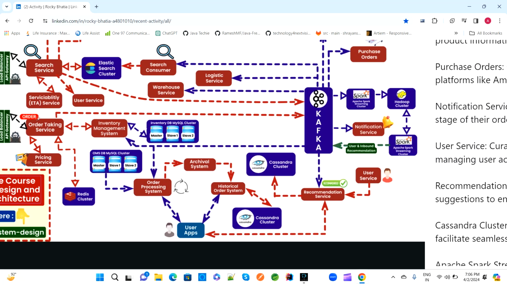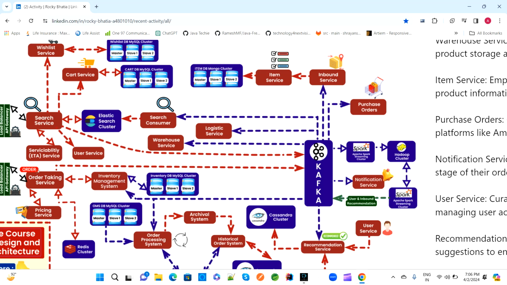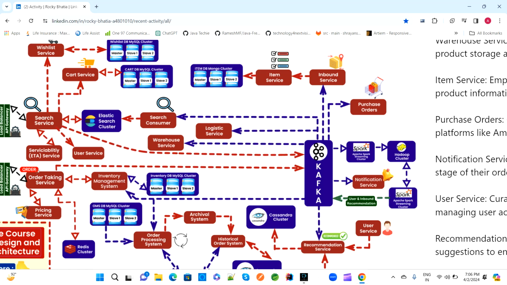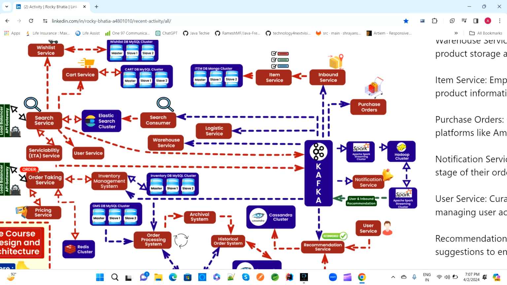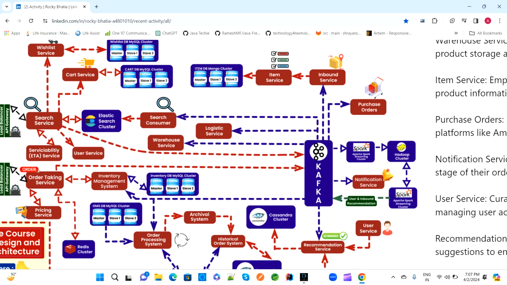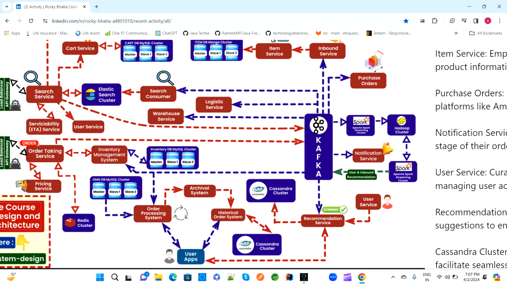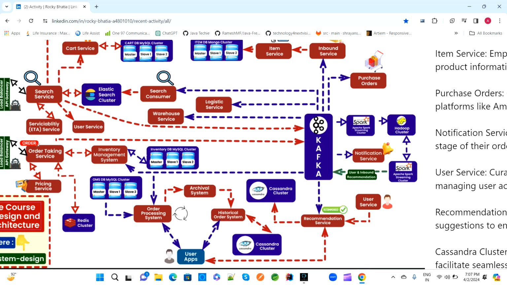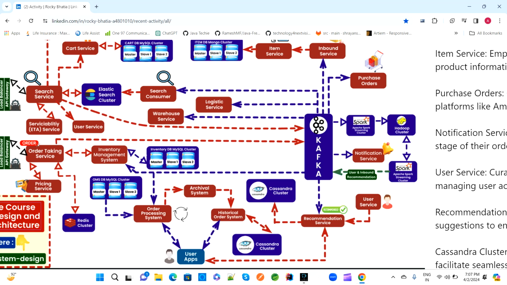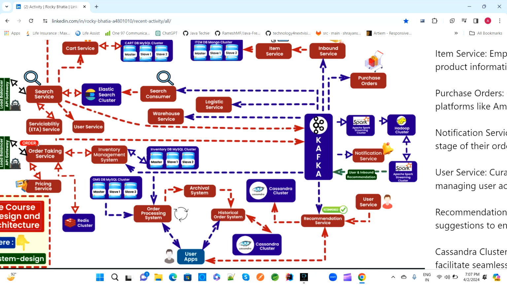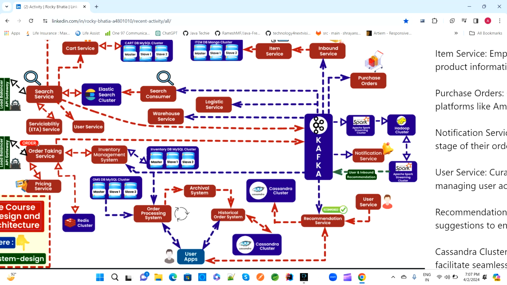Here you can see the Kafka will come into this picture. Through Kafka the order information will be there, and Kafka will communicate with the notification service. The customer will be notified once the order is fulfilled, it will go to the Kafka, so Kafka will notify this notification server.